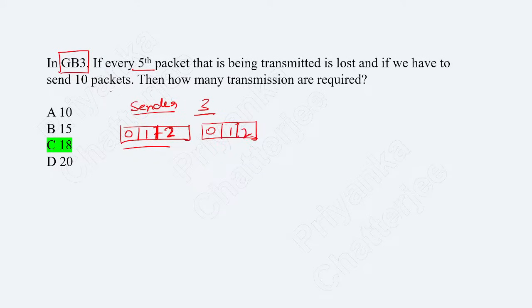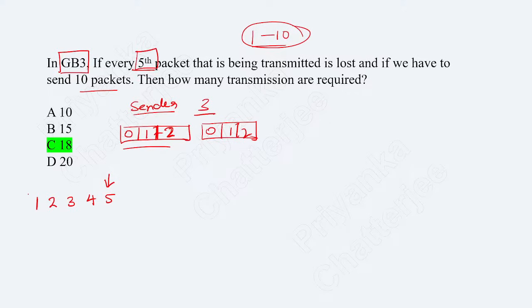But to do the calculation in an easy way, I will suggest you take the packet numbers as 1 to 10, so that your calculation will be easy. How to do that? 1, 2, 3, 4, 5. This is the fifth packet. So this fifth packet is lost.